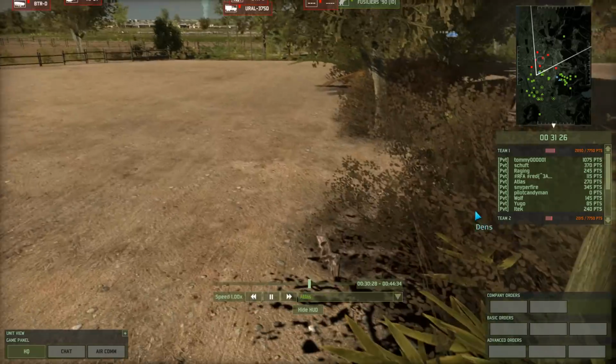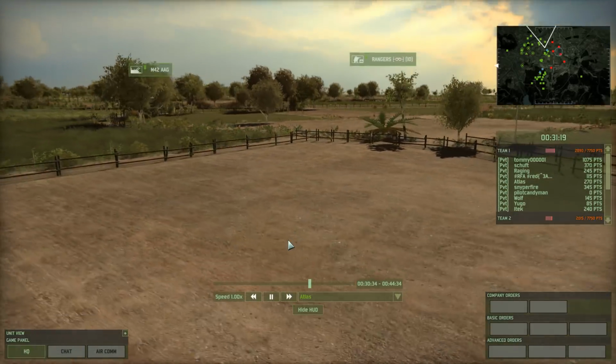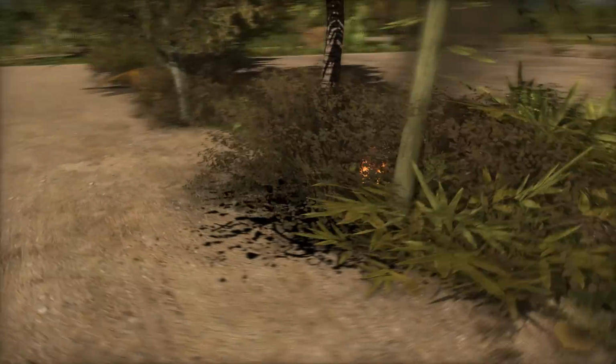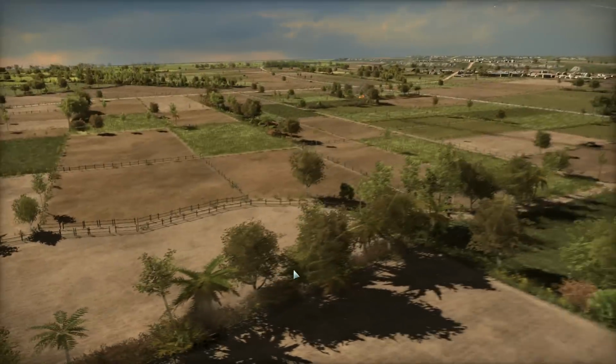Waiting for the smoke to clear. Waiting for the bush to go away. No idea. That thing was so well concealed that I cannot see it. That is new. Seriously, it's like the unit just disappeared entirely. Anyway, it doesn't matter.